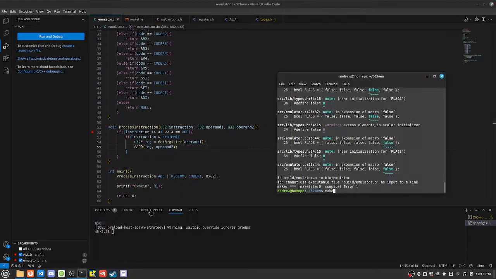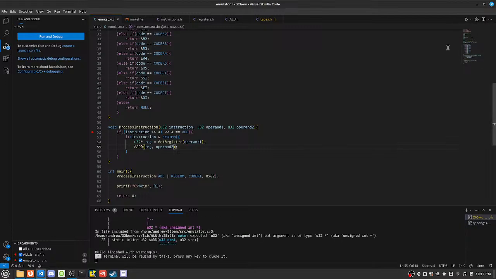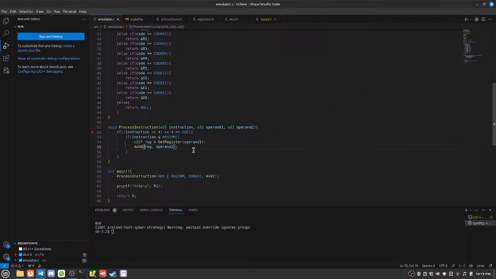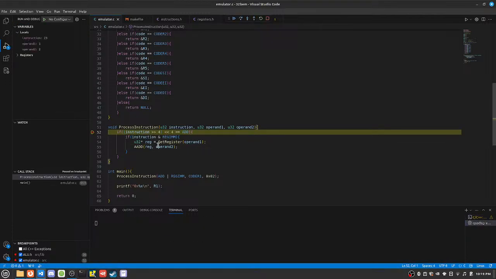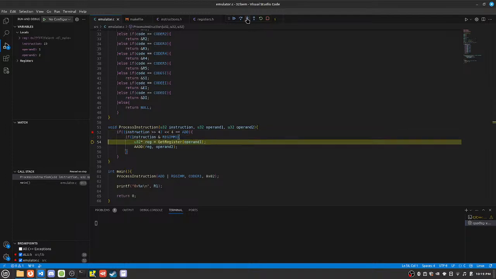What happens if I do that? That's not going to work. And that still is 0. Okay, operand 1 is 1, as expected.